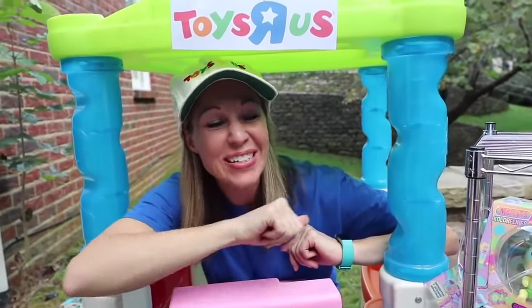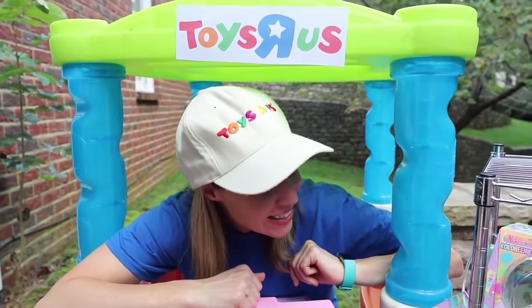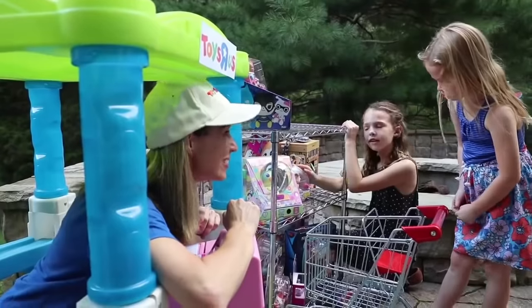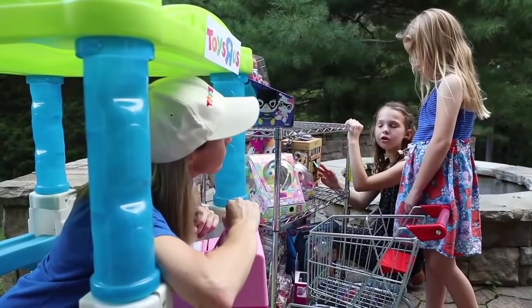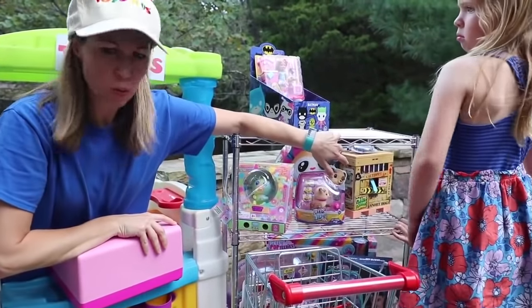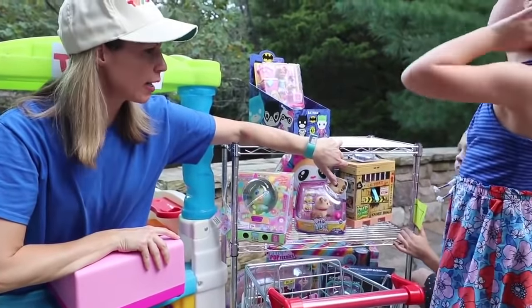Why don't you throw in those fuzzy bubbles in your cart and the Enchantimals? Oh, how about a neonate baby too? You want one of those, don't you? Excuse me, but where did you say the hackathon game was? Oh, just right there in the top shelf. Wait. Wait a minute. Where did it go?